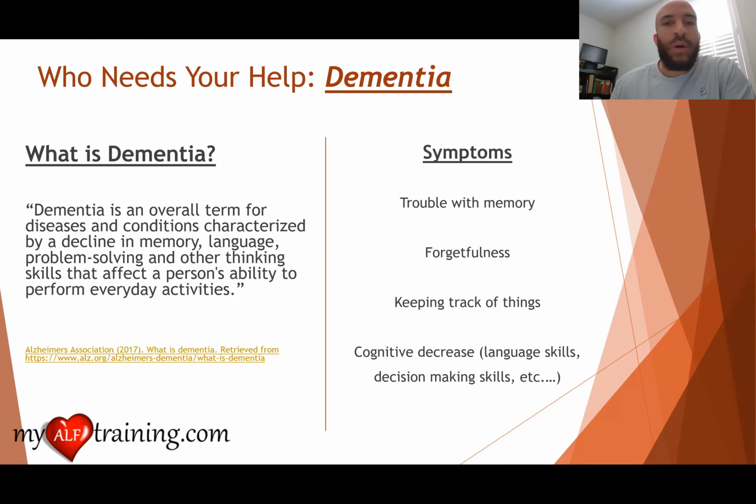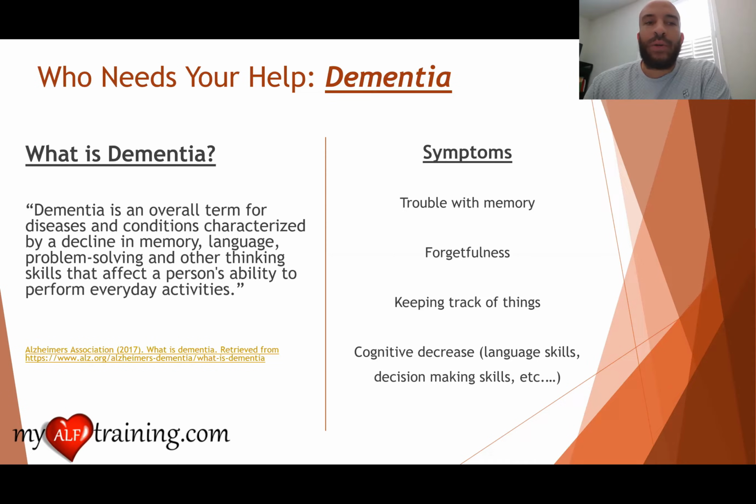So first, we're going to talk a little bit more about dementia, because in my opinion, in order for us to successfully care for the patients that need assistance with the ADLs, we need to understand a little bit about the type of disease that they are not suffering with, but have or are working through. So what exactly is dementia? Dementia is a little bit confusing at first, but it's really just an overall term, used kind of like an umbrella term, to describe a group of symptoms, which include memory loss, language difficulty, trouble problem solving, and any type of activity that involves a certain amount of thinking.